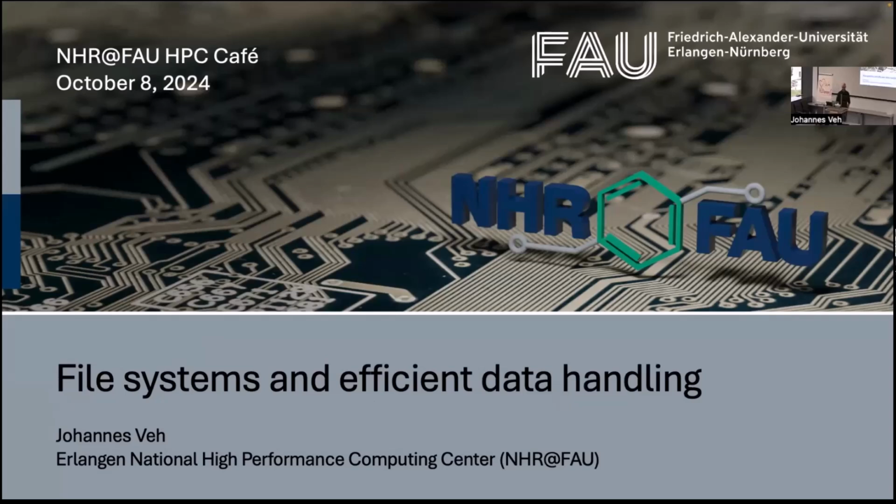And as you may know, this is a rather important topic for us because from time to time we see issues with file systems, sometimes because something in the file system went wrong, oftentimes because some user is doing things which the file system was not designed for. So let's talk a bit about what our file system can and cannot do and learn what we can do better in the future to not overload file systems.